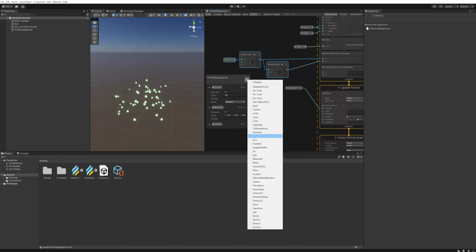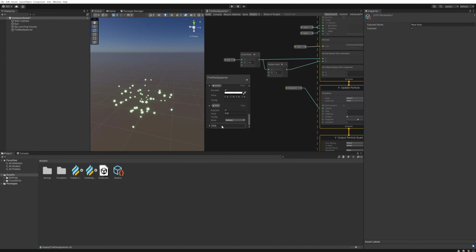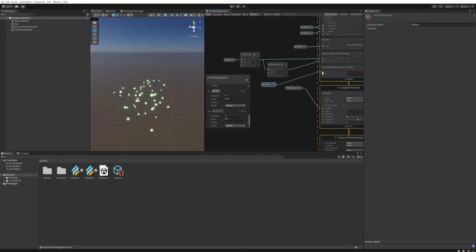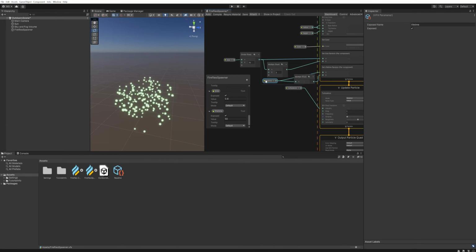And we'll make a variable for lifetime as well. We'll call it lifetime. By default, I personally like setting this to a pretty high value, something like 50 for a system like this. And we can do the same thing here by multiplying this value by 2, but that might be a bit much, so let's multiply it by 1.5 in this case for the B component. That gives every particle a slightly randomized lifetime.